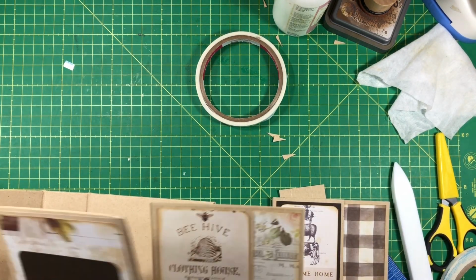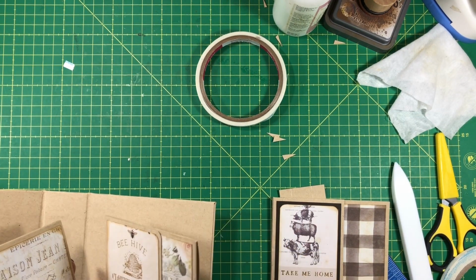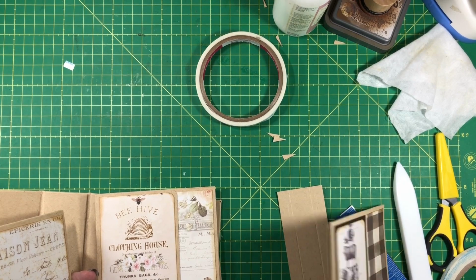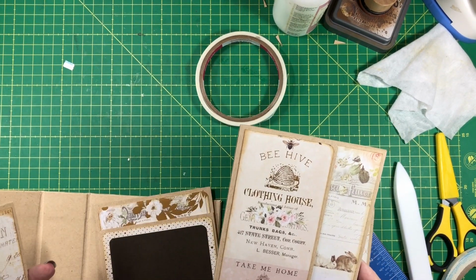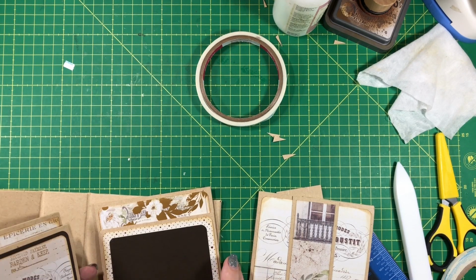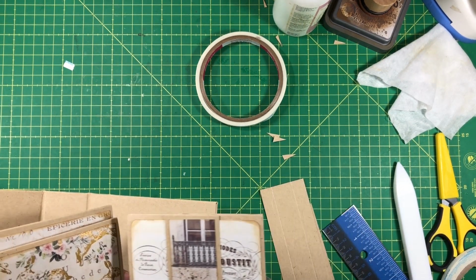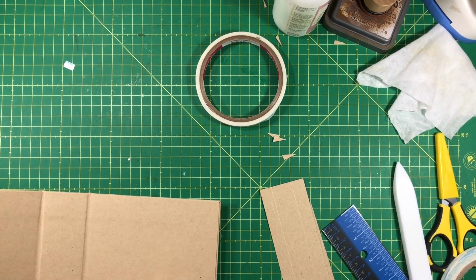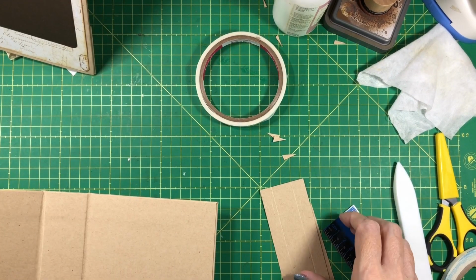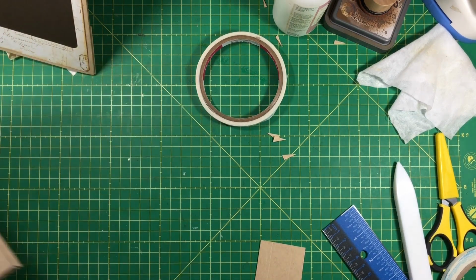Okay, that was the front page. And I believe that was the second page, I think. This was the third page, and this was the fourth page. Yeah. Okay, so this one has 4 pages, the other one had 3. All right, so now you should already have these pieces cut. Set that aside a little bit.